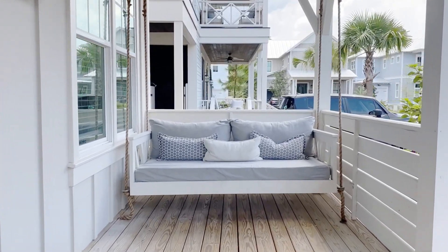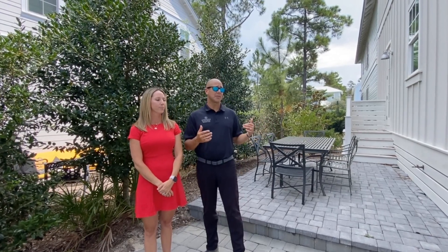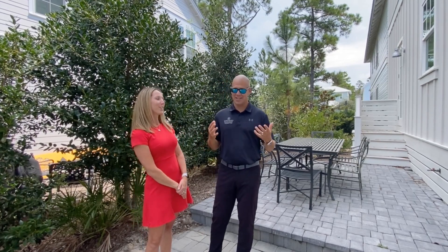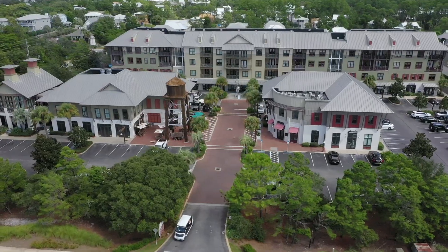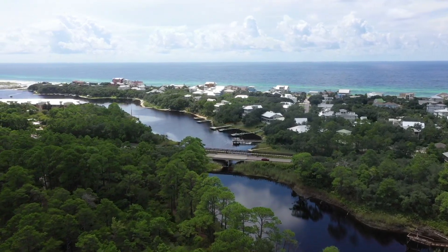That completes the tour inside. Let's head outside — we've got one more thing to show you. Out back there's a great outdoor space. It's Florida, so we've got to have some outdoor living. There's a natural gas line stubbed out, so if you want to set up your grill, you can. Plenty of room for dining, and if you want to lay out, it's a nice place to relax and read a book. We're located in the gated section at Lakeside at Blue Mountain Beach, right next to Redfish Village, walking distance to the Blue Mountain Creamery for ice cream, and there's a walking path to the beach — a quick, easy, short walk to the beach access.